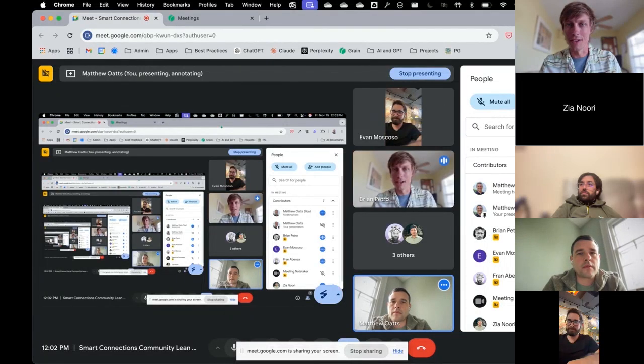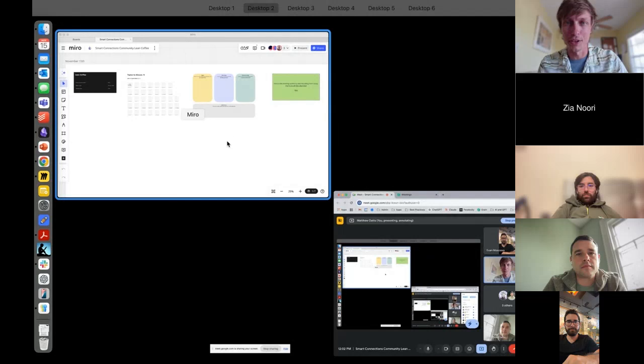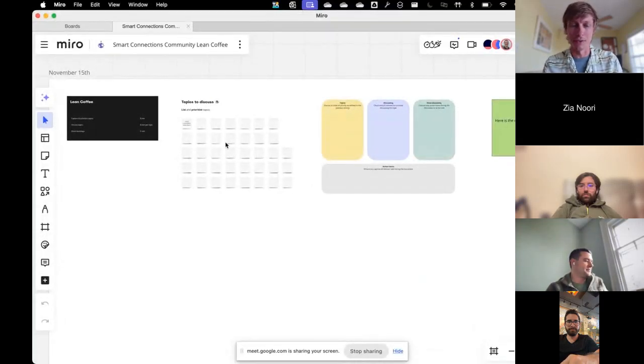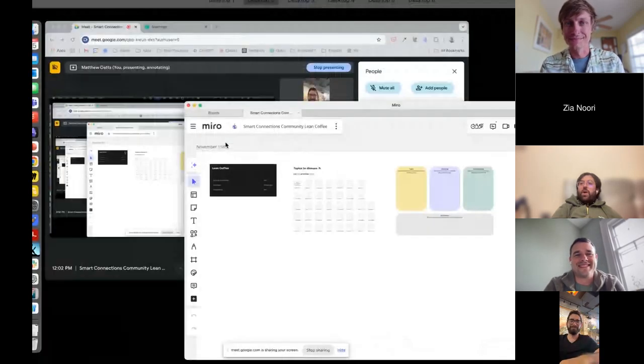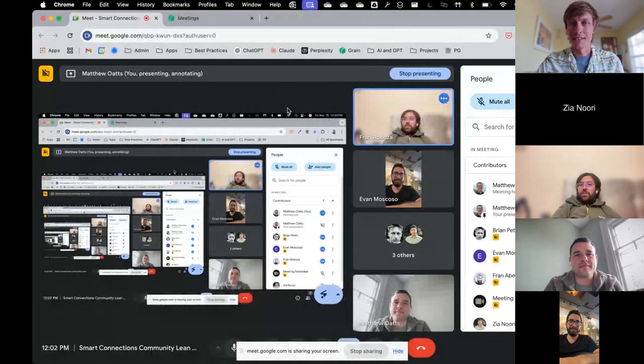Awesome. In case you guys don't know, if you're familiar with the Smart Visualizer plugin, it takes Smart Connections and shows you that graph view. That was Evan's doing. It's the one that utilizes the canvas.